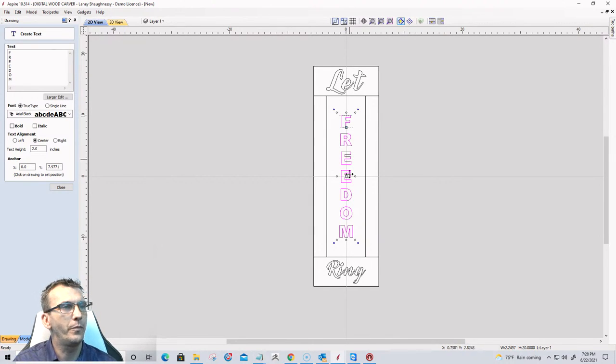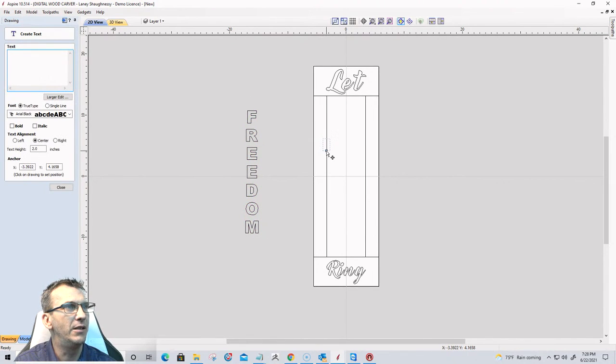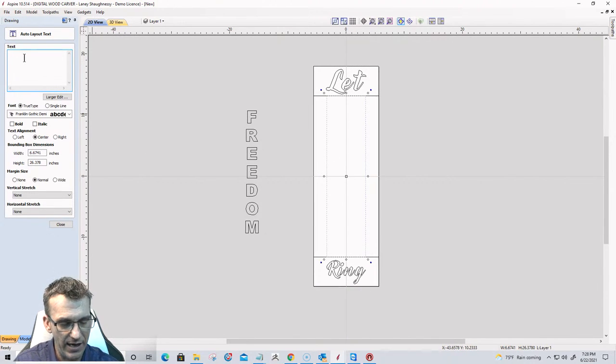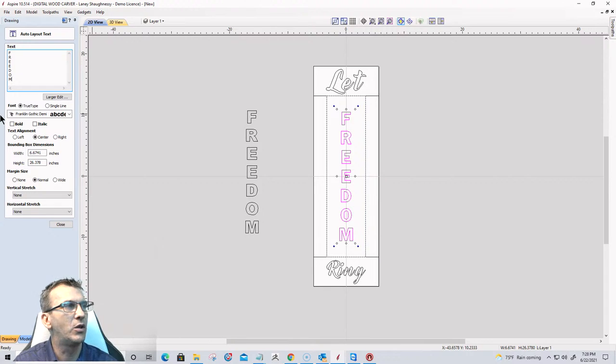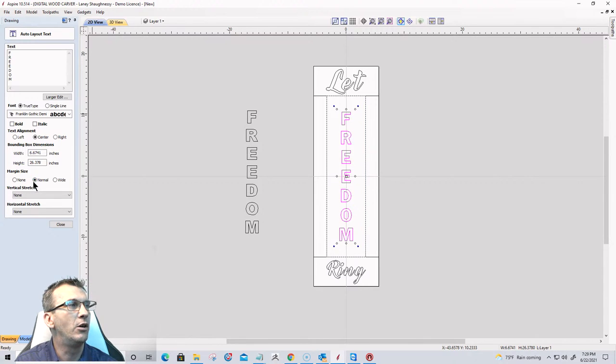Okay, and on here, now had I drawn this text within a vector box, let's look at that. Let's go ahead and move this to the side for a minute. Had I used the other tool, draw text within a vector box, I could have selected my box here, and as I am going along, it's going to help size my text accordingly based on, over here on the right, no margins, normal margins, or wide margins, right, depending on what I want. And I'm going to go no margins or normal margins here, but I do want to stretch the vertical characters as much as I can, as well as the horizontal characters.